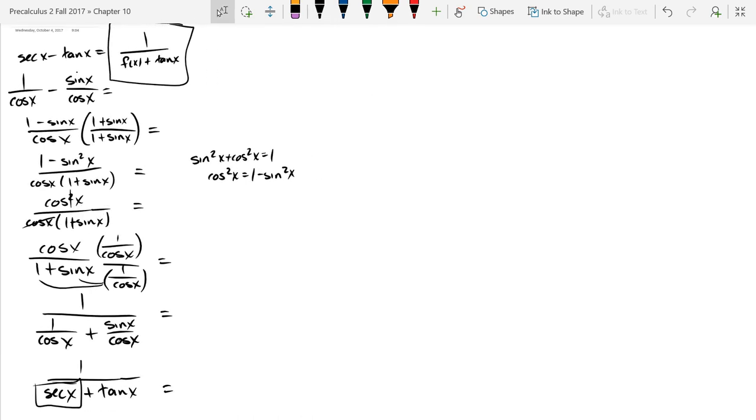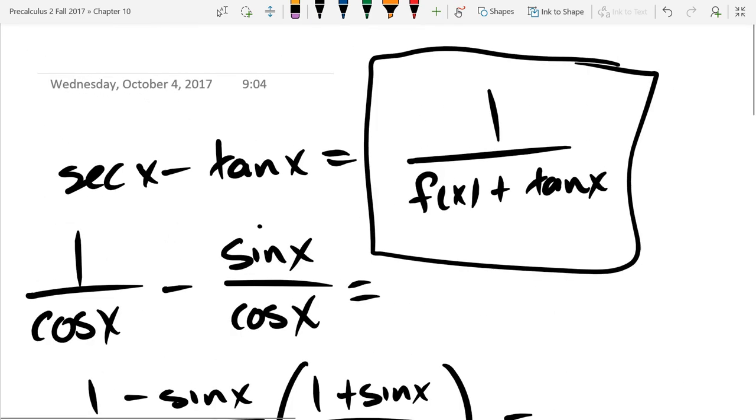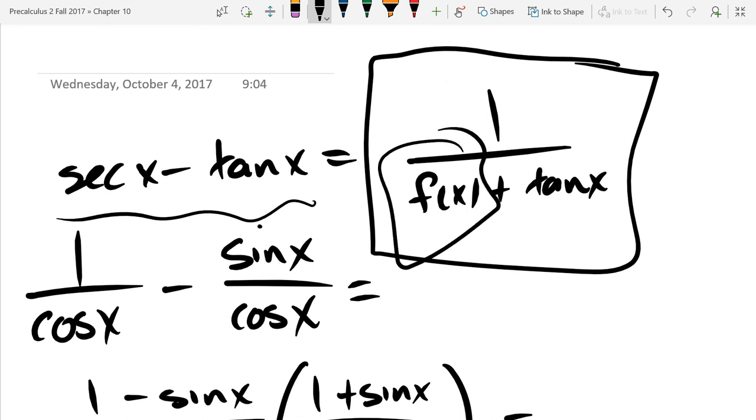These ones are a little bit tougher because you only sort of know what the final form is going to look like, and you have to get into that form and then figure out what is in, in this case, the f of x position. So it's not so clear what final form you should get this into. You're going to use the same five strategies, though. In this case, you're always going to start on the side with things that you know, and then you're trying to get to the unknown side. So even if the unknown side looks more complicated, you're going to start on the side where you know everything.